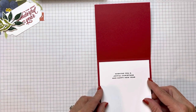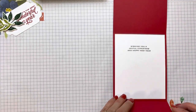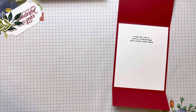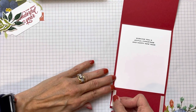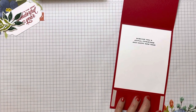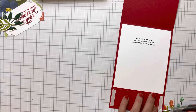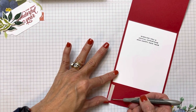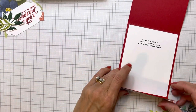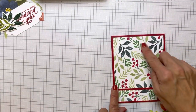If you don't want to put a gift card in there, you could just close up the bottom and it's a really fun card on its own. But since we are using a gift card, we're going to take some tear and tape and pop that right down on these flaps. The gift card is going to fit in there perfectly. Use a paper piercer to get the protective covering off, and then pop that down — you can see how easily your little gift card fits in there. Close that down and play around with the front.